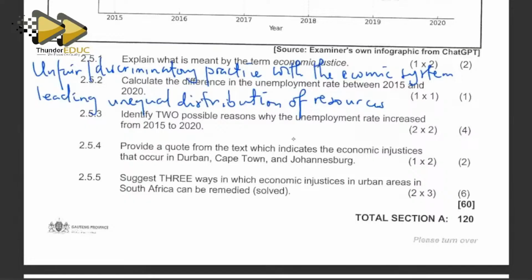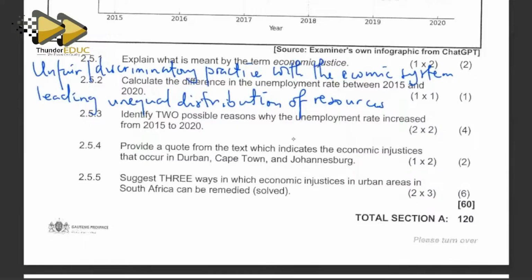That is basically economic injustice. When we are looking at injustice, we are looking at unfair practices or discriminatory practices. And those discriminatory practices are within the economic nature of the working of the economy. And the result is that they are going to lead to a situation of unfairness in the distribution of the available resources. Things like unemployment, that is an injustice. It's a socio-economic injustice. If someone is unemployed, they are being discriminated against in the opportunity of getting a job and also a basic right to have a decent life.